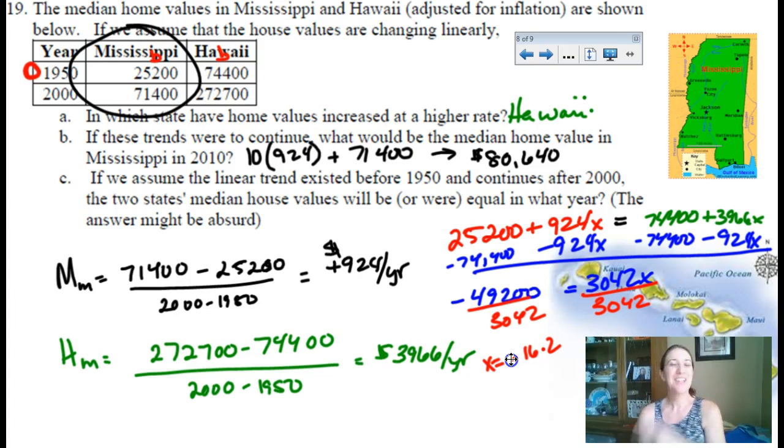What? Think about this. X represented number of years since 1950. So instead of going forward in time from 1950, I have to take away 16 years. Taking away 16-ish years is around 1934. That's when the homes were actually worth the same amount. I wish I knew more about our country's states. Sorry to all my elementary teachers. I've failed you big time today.